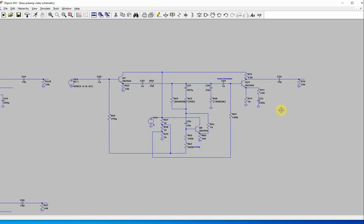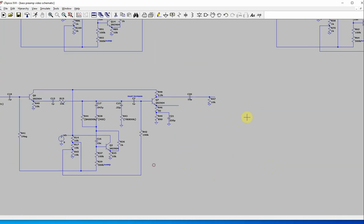Now, my bass guitar is probably pretty wimpy. It's got passive pickups. It was signed by Mr. Big and Billy Sheehan, by the way, but that didn't really help its pickup output. At any rate, you might need much less gain if you have active pickups or something. I don't really study the output of bass guitars, so I can't really tell. But in my mind, you'd build this circuit, and then you would put a trim pot here and just adjust it to whatever gain you need for your power amp. Now, you might also want to just get rid of this and put a 3.3 meg across there, because that'd give you a little bit more input impedance. So I don't know if there's anything else to say about this.